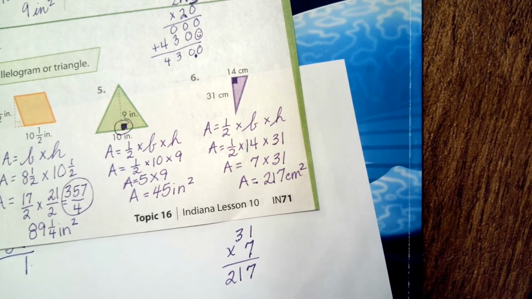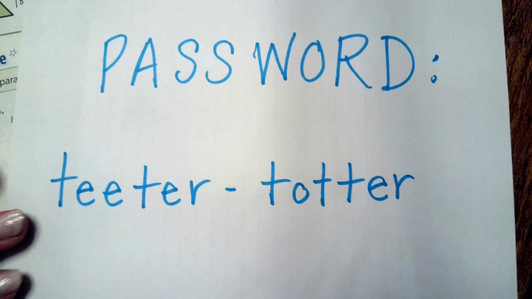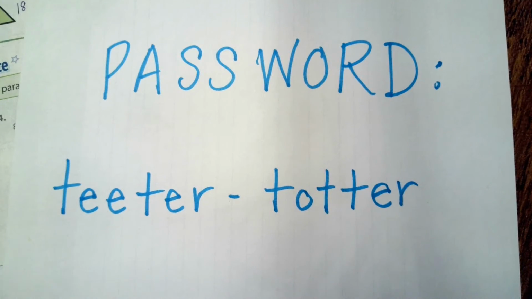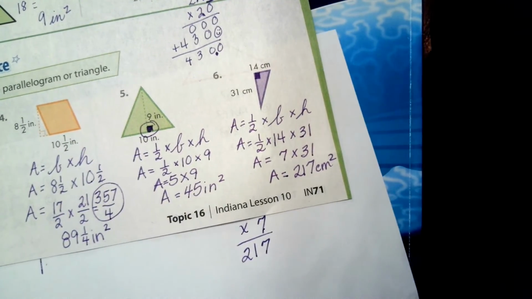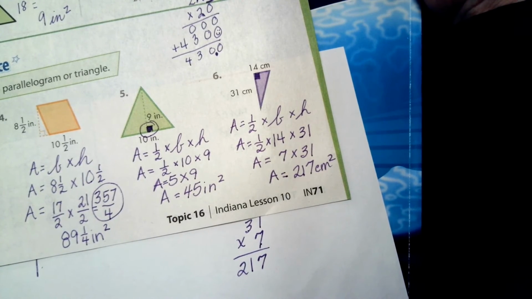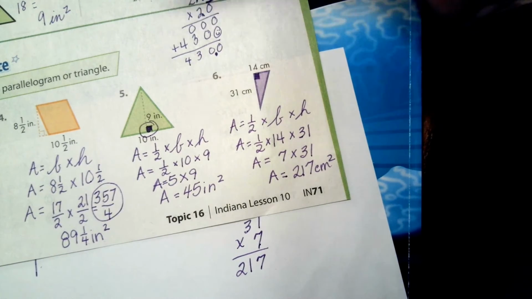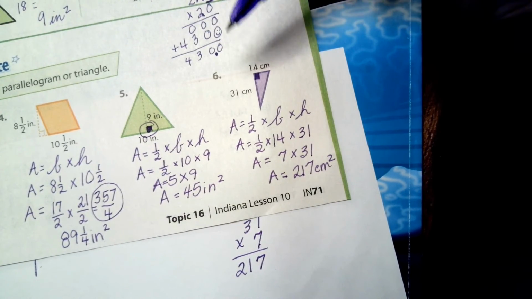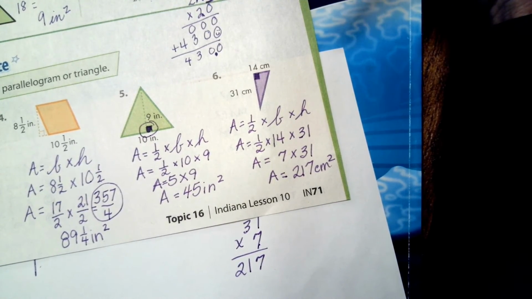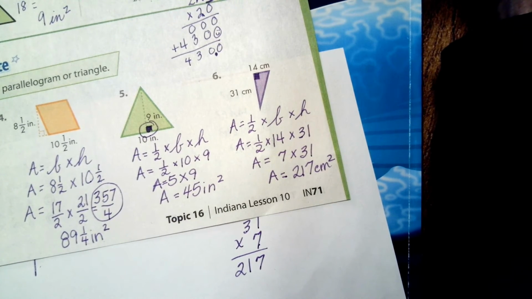Also, if you think you're going to need help on that, you're going to need this password, okay? And the password is teeter-totter. I'm taking it off now. The password is teeter-totter. So if you give me a request for some help, I will be happy to help you, but I want to know that you watched this video, and the way that I'm going to know that you watched this video is if you give me the password, teeter-totter. I'll know that you watched the video and that you're ready and you've tried these and you've worked these out and you've seen how these answers are going.